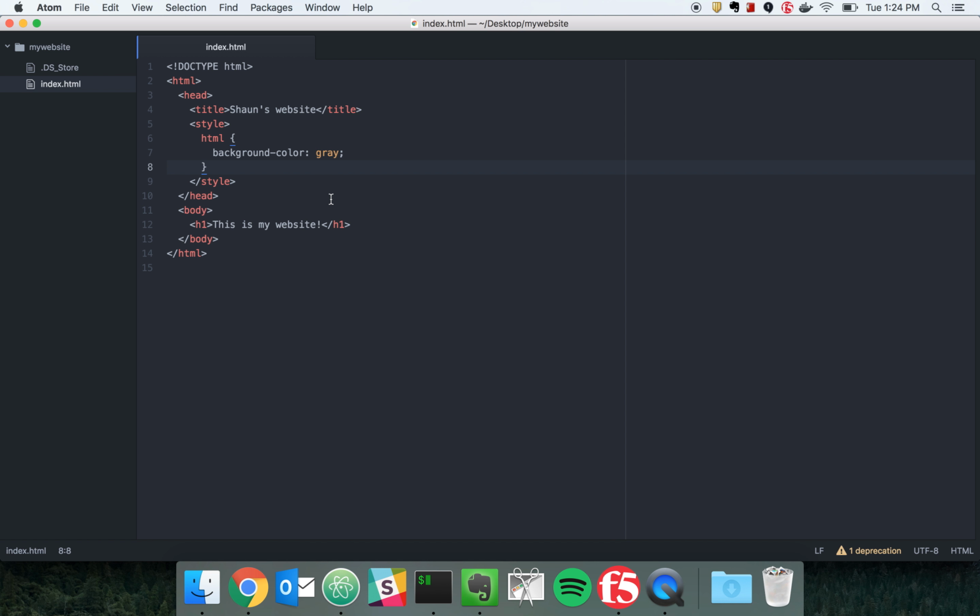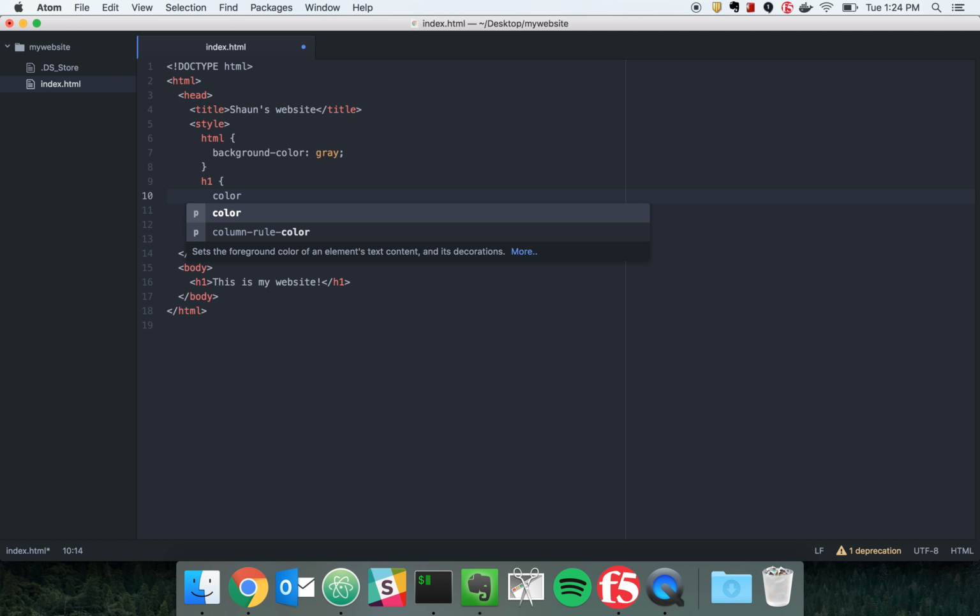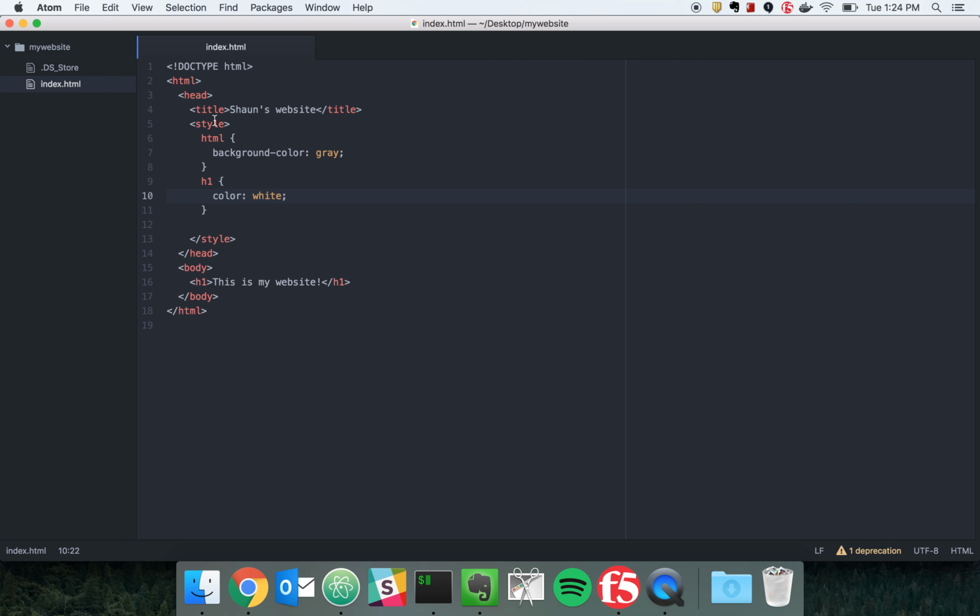And I can go a little deeper, so I can keep the styling on my HTML. But remember, it cascades. So if I want some more specific styling to a specific tag, I can actually add it as well. So I could say H1, let's say my H1 tag, I want to style it. I'll put all my styles within these braces. And so the property I want to style is, we'll say color. That's going to be the text color. We'll say white because our background is gray. So refresh that, and we see only the H1 got styled.